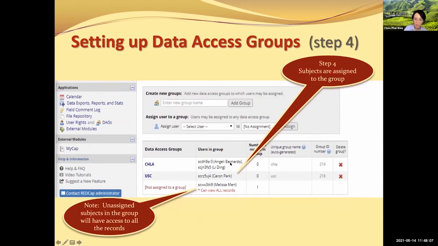In this example, Anjali and Lee are assigned to the CHLA group, meaning both of them only get to access the CHLA data. And Karen can only access USC data. And Melissa Mert doesn't get assigned to any group, so she gets to access all the records in the database.